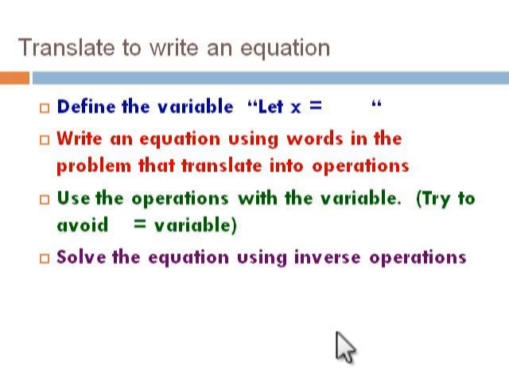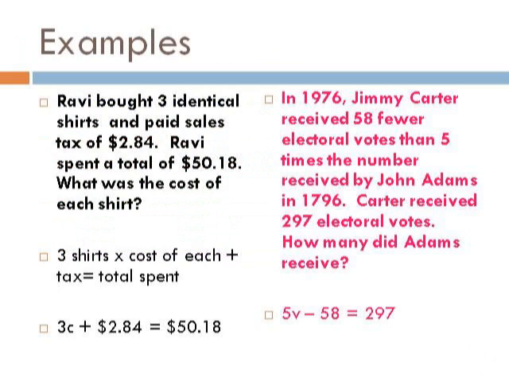They do ask you to try and avoid using an equation where you set it equal to whatever it is that you're looking for, equal the variable. Sometimes it's unavoidable, but we'll be looking at a few examples in class for that. And finally, you're going to solve your equation using inverse operations. So let's look at a couple of examples.